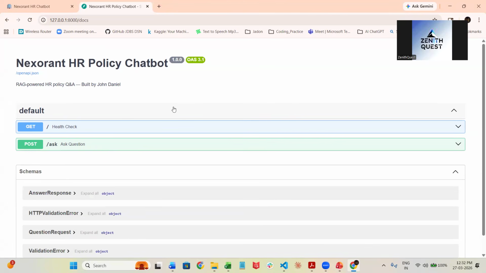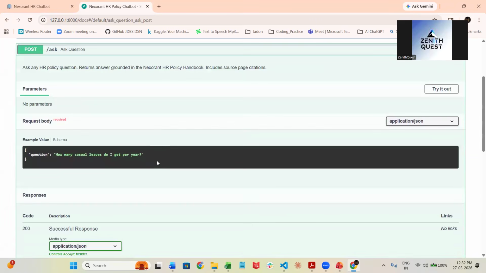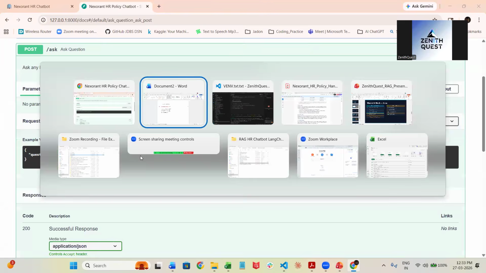Let's see the response. You can see the POST and GET methods, all of it. We will see how I give a POST to ask a question. I have already given this: how many casual leaves do I get per year? But now let's type the same thing over here.